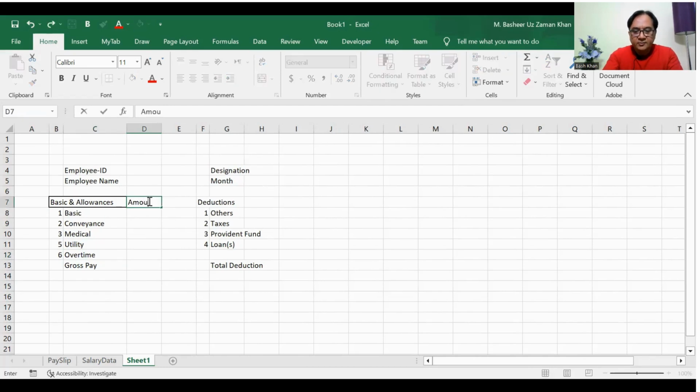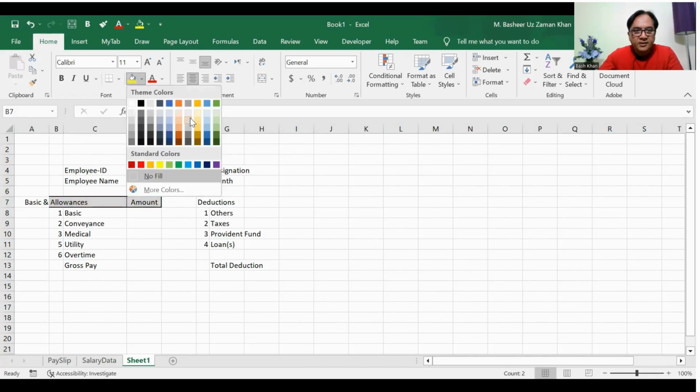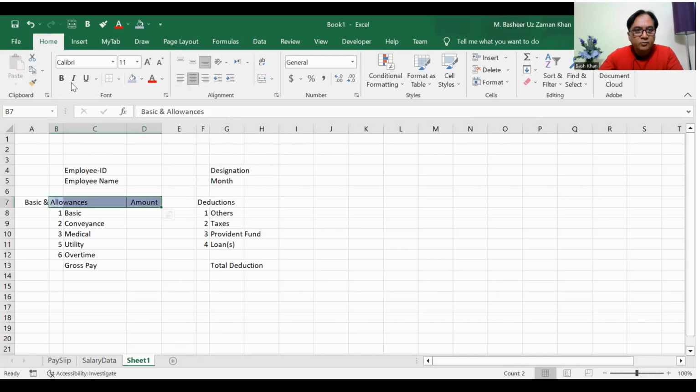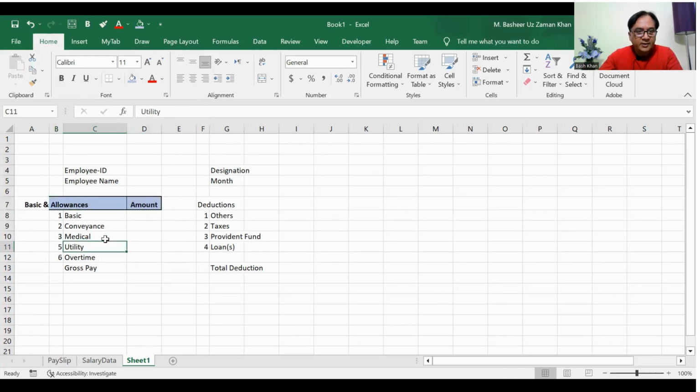So this is going to be amount, and this needs to be centralized, and I will put some kind of coloring also, bold, also a little wider. Great. And this I will merge the cell and it will be fine. I'm going to make it center again, so it looks good.